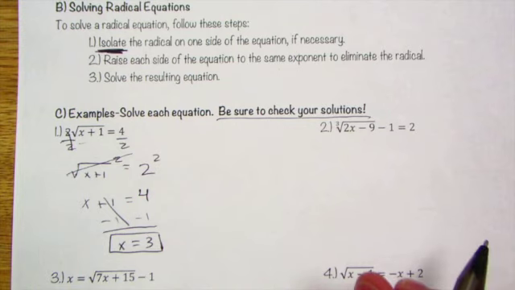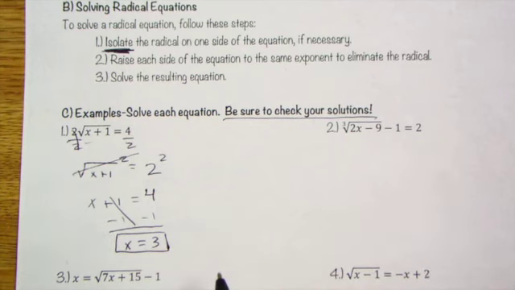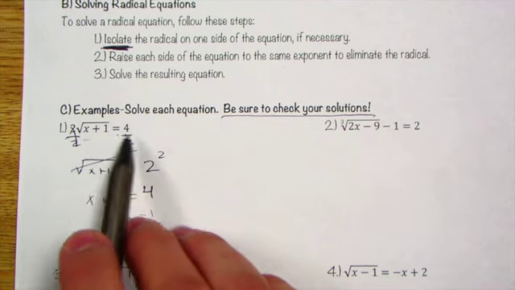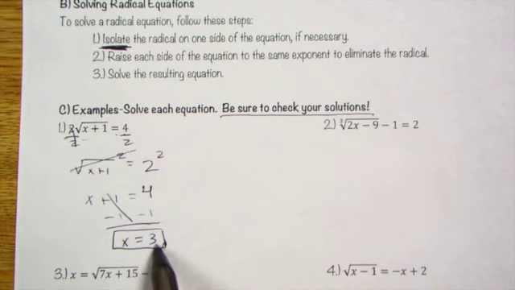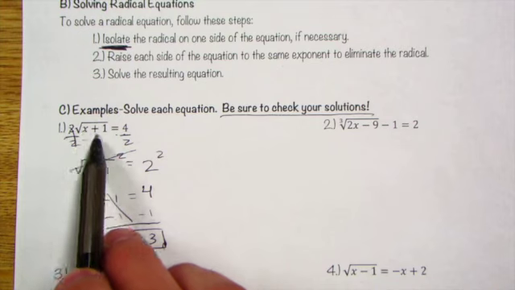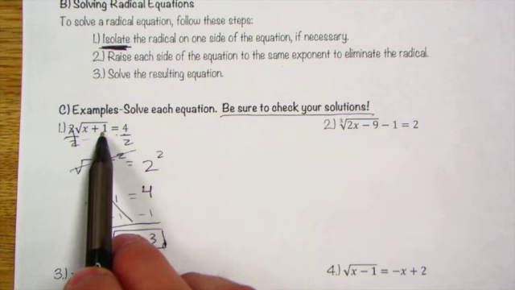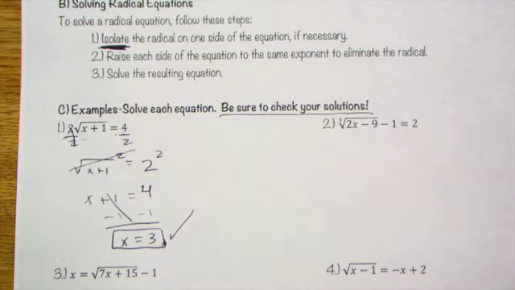We do want to verify that that solution does in fact work. There are a couple things we can do: we can put this into our graphing calculator, or we can just plug it in. So if I plug 3 into the radical, 3 plus 1 is 4. The square root of 4 is 2. 2 times 2 is 4. So this particular solution works, by plugging it back in and making sure that I get 4 equals 4.